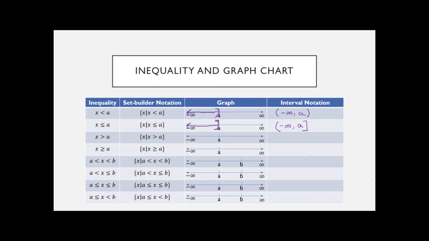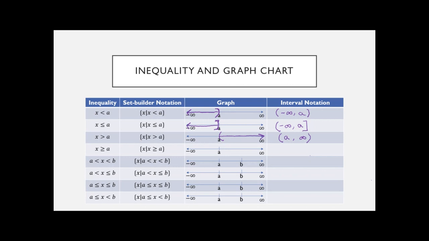So next one, we have x is greater than a. So that means I'm going to the right where it's bigger. And greater means I'm not including a, so it is a parenthesis. It faces to the right where we're shading. So reading this from left to right, the first part we start shading is at a, and then we end shading at infinity. At a, we have a parenthesis facing to the right, and then at infinity, we always have a parenthesis, and it faces the shading, which is to the left. So this, again, looks like an ordered pair, but it's not because it's got infinity in there.